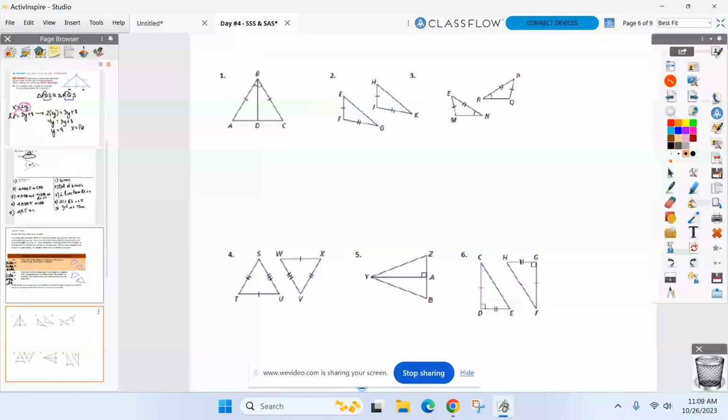So here's what I want to do in the next 9 examples. 3 we'll do together. The other 6 are in your group. I want to take the two triangles. Do I have enough information to say they're congruent? If you do, we're going to write a statement like we did yesterday, and then you're going to tell me the reason. Side, side, side, or side, angle, side.